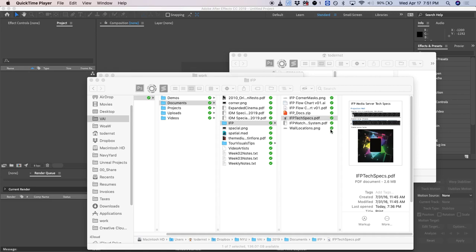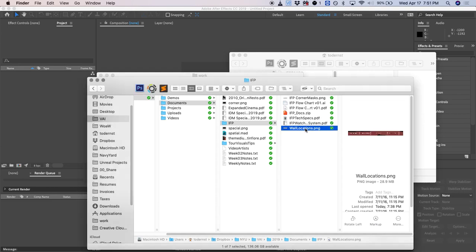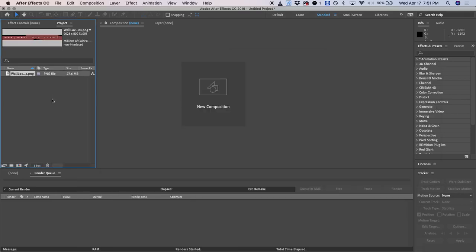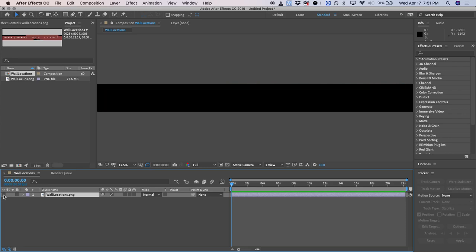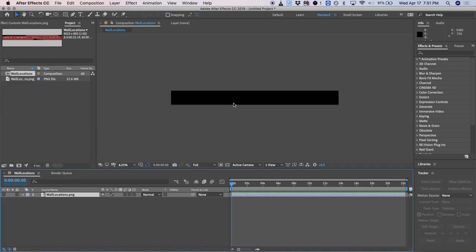First thing we're going to bring, actually, the only thing I'm going to bring in is just the wall locations. Cool. And because I said this is already the correct aspect ratio, if I just bring it down to composition, it makes that composition for me. And this is the right aspect ratio to start off with. Okay. And we can copy this over, or we can just hide and unhide the PNG, and we're working in the right composition settings. These things are nice and long.